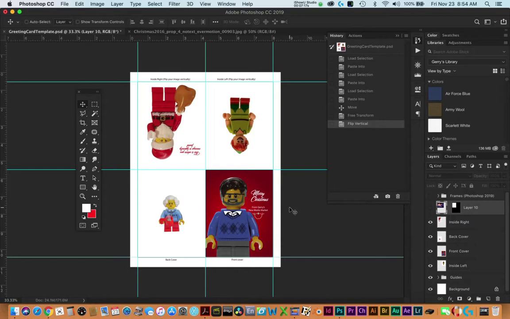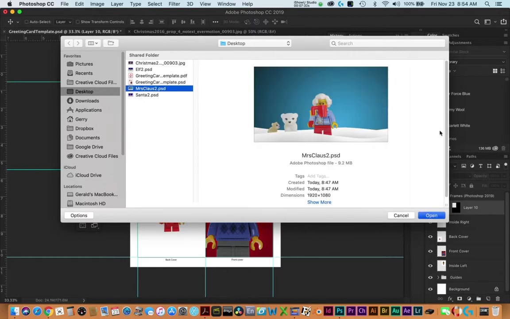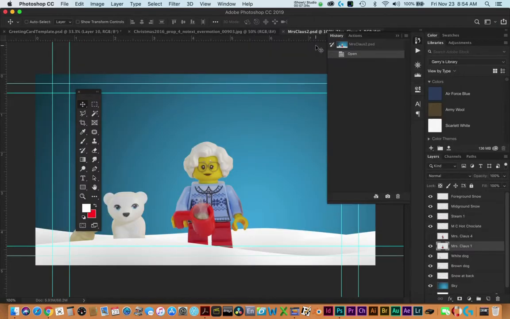So I've also provided you with, you can use the images here, but you can also open these images here. I'm just going to go to Mrs. Claus here, open her up here, and this is the image that I've included.